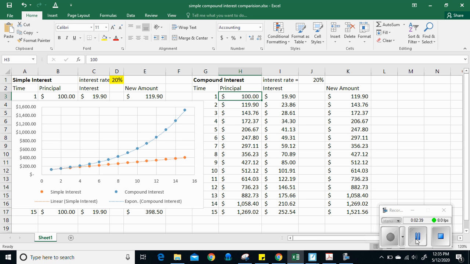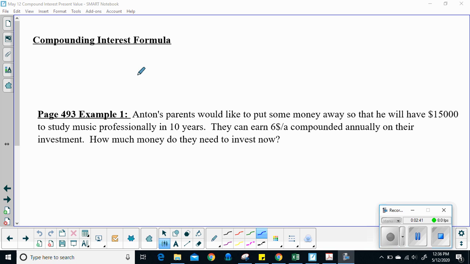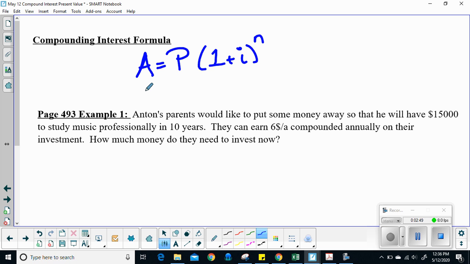Okay, so let's go back and let's do some problems. Okay, so our compound interest formula is A equals P bracket 1 plus i to the exponent n. And we learned yesterday that little i is really r over big N. And our little n is really t times big N. So we got a lot of stuff happening in here. So you can calculate these pieces off to the side. You can do them all together in one. It doesn't matter. It all works out to the same thing.